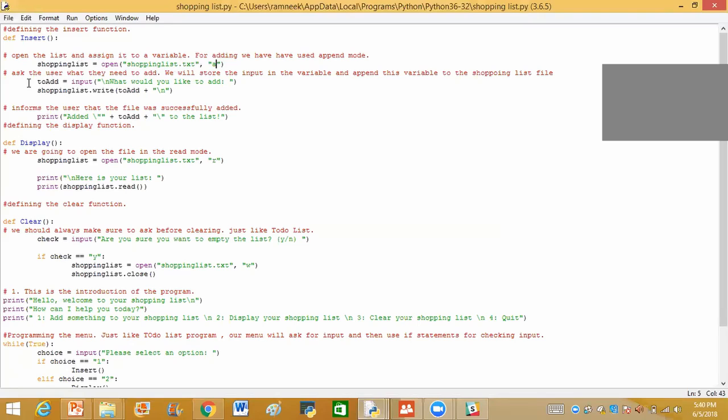Do I open up the other shopping list one? Yeah, you can do that. If you want to add the same things to your to-do list, that's a clever idea. We can add the file code in there so that we are able to save our to-do list program. Have you got the insert function already defined in there? I think we've got that. No, we don't. Or we've got add.